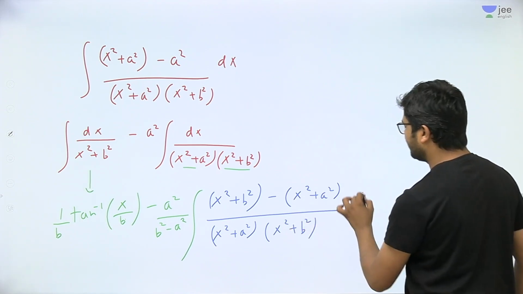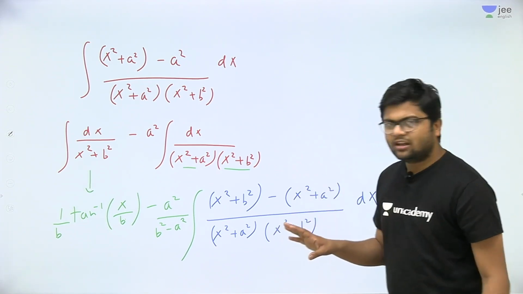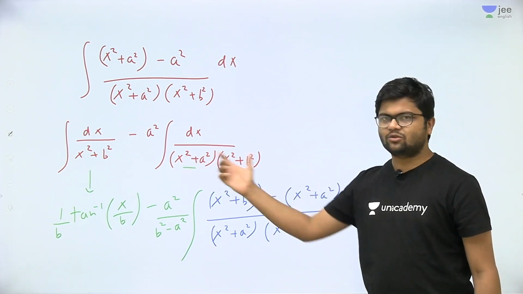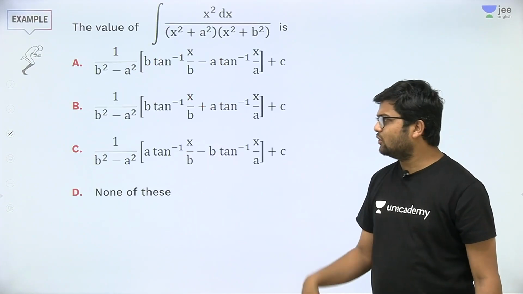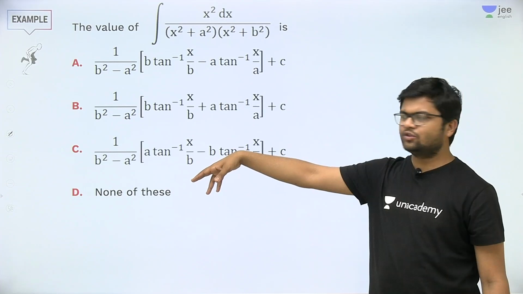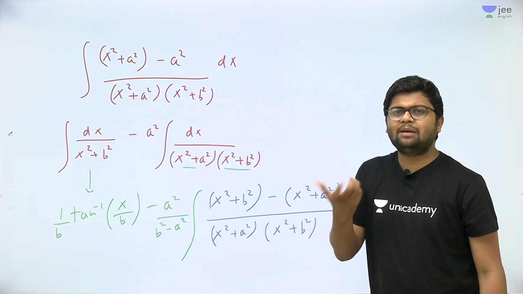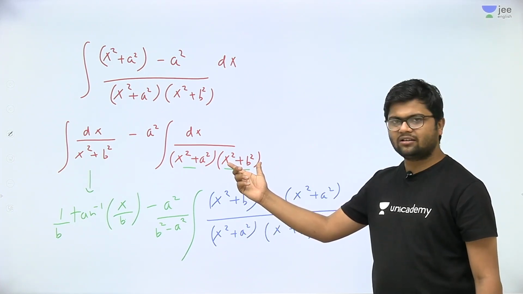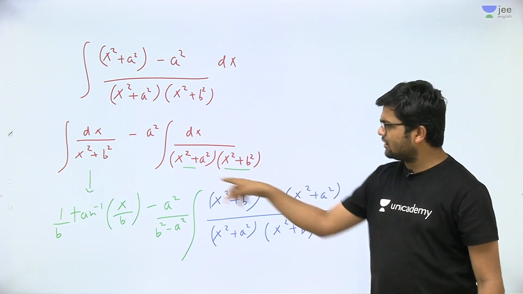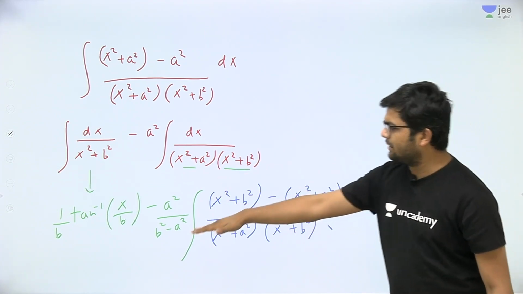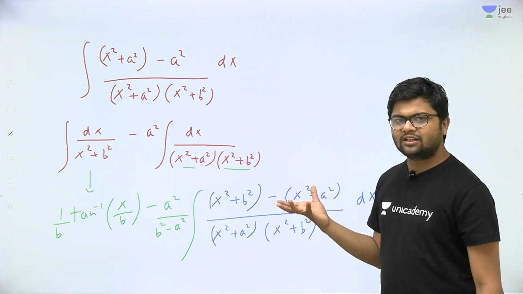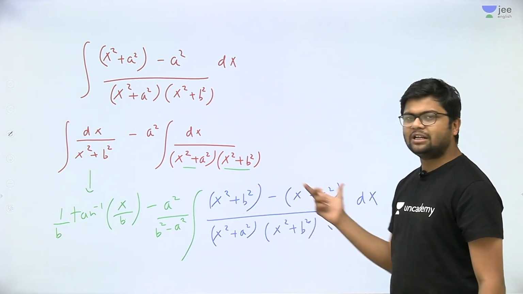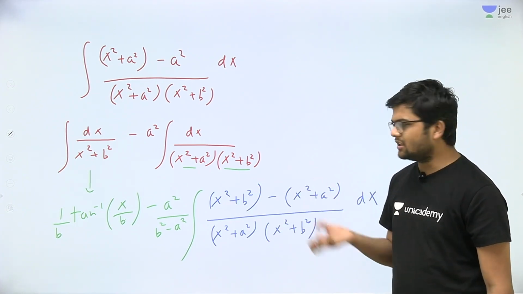I hope everybody must have got what I did. First I observed that the difference of these two factors is constant, it is independent of x. Then I looked at the options, and the options use the factor b square minus a square. So that's why I am introducing that factor by subtracting this equation from this. x square cancels, b square minus a square will come. Now if I multiply and divide by b square minus a square, the factor that is coming in the division can be easily taken out of the integration. Now this b square minus a square can be written as the difference of these two factors.